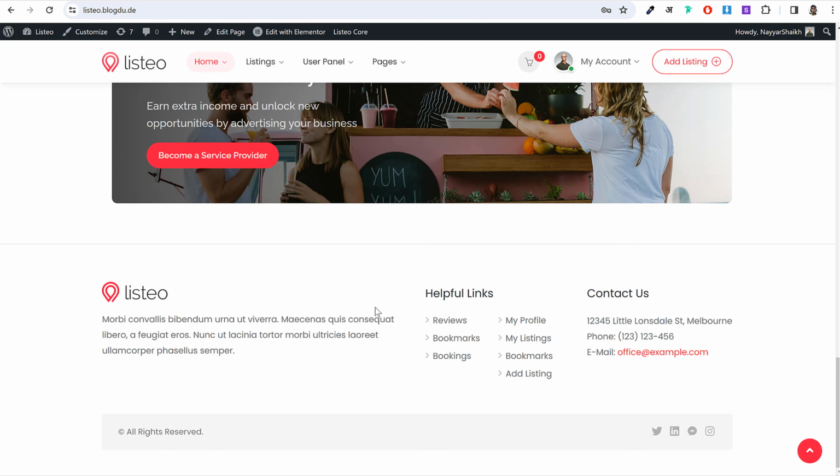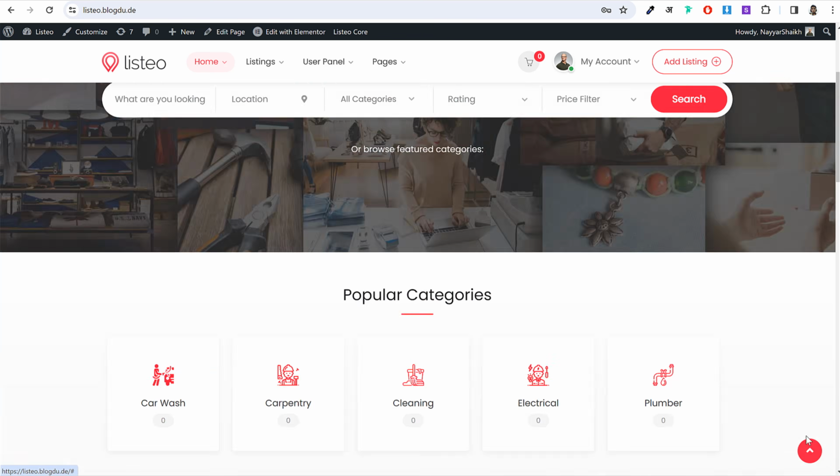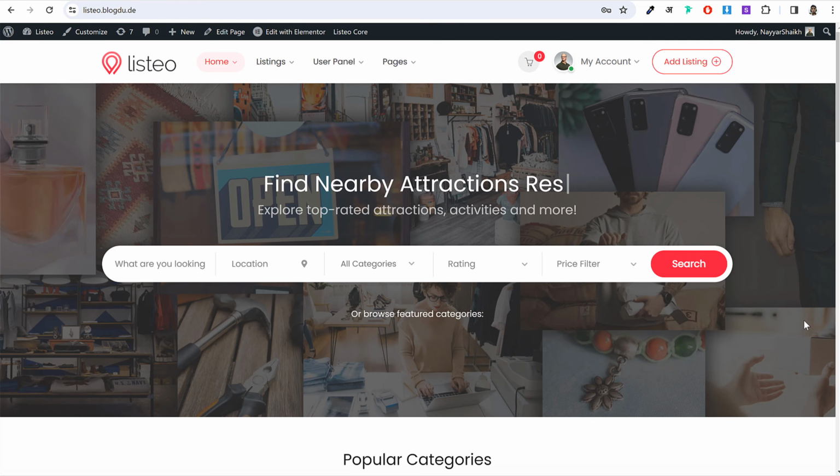First of all, you can see this is your footer at the bottom. So you can change these footer details. You can enter your details and all. Okay. Now, as I was saying, you can do few things. For example, if you want to run this company as your own company, you can do one thing. You can hire different service providers, and you can disable the ad listing. So other people cannot add their listings under service provider.